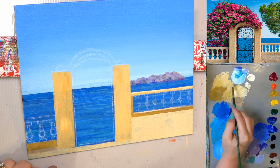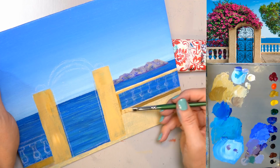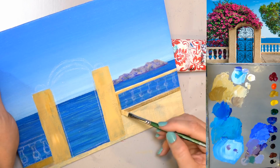I'm just holding my brush kind of at an angle here, almost flat to the canvas. I'm going to wipe most of it off, so I want to create those kind of broken lines like we were having before. I'm just going to use that corner of the brush and just kind of gently graze it along that edge, and it'll get that kind of broken stucco texture. Right there.